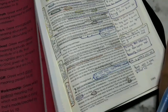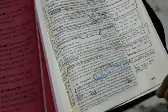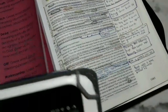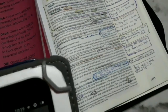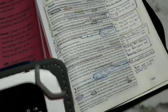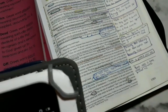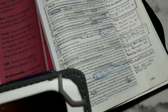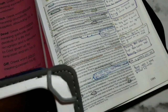So the cross reference I have for that is Philippians 3:18, and I'm going to read that. I'm not going to read all the cross references out loud. Philippians, where are you? Philippians 3:18, and I'm reading it in the New King James translation. It says, "For many walk, of whom I have told you often, and now tell you even weeping, that they are the enemies of the cross of Christ."